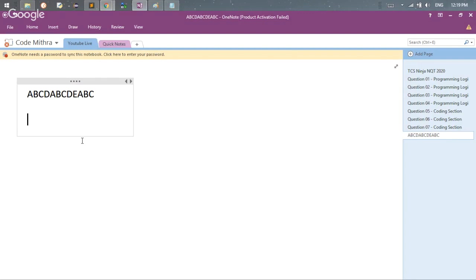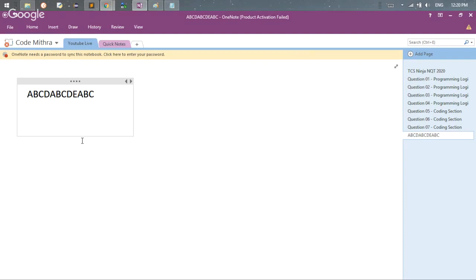What we are going to do here is take each and every character. This is a question which is asked in TCS Ninja.